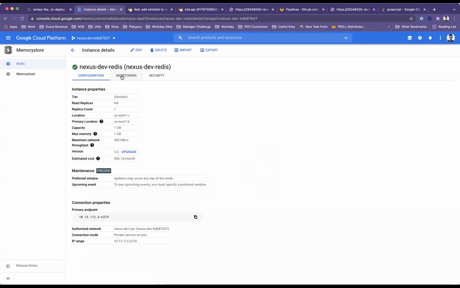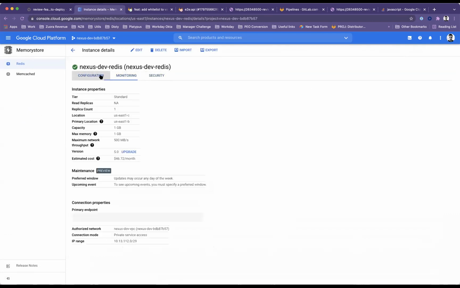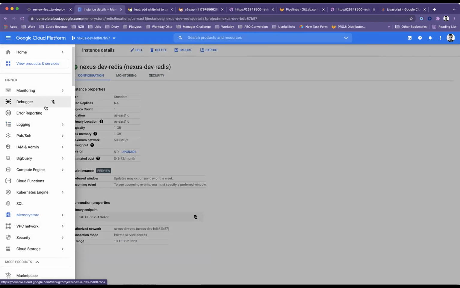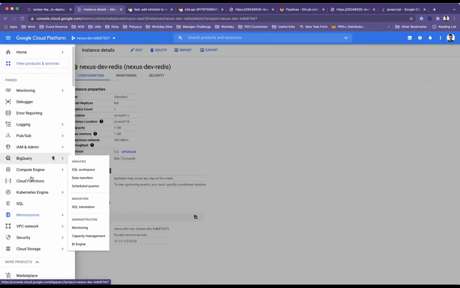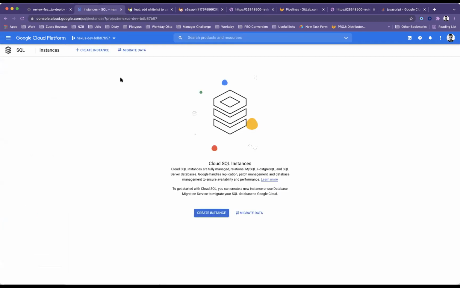So this is our Redis cluster. There's nothing really to see here, honestly, but just so you know that it's there. And then the main difference between prod and dev is that in dev, there is no managed SQL. Every single service gets its own Postgres.